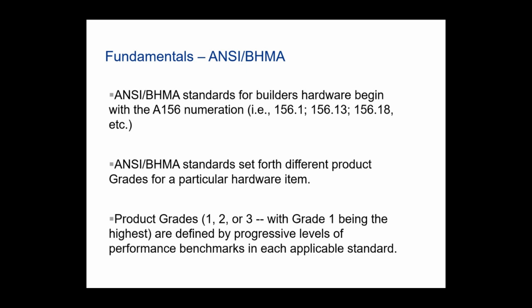they set forth and created a grading system of hardware, whether it be grade 1, grade 2, or grade 3. Grade 1 is identified by the cycle usage and also the pounds of pressure that that product can take. I believe grade 1 is at 800,000 revolutions and 350 pounds of force. Grade 2, I believe, is at 500,000, and grade 3 is 250,000 cycles.